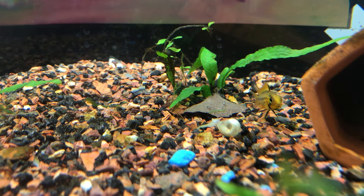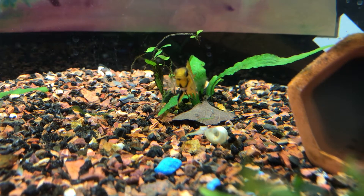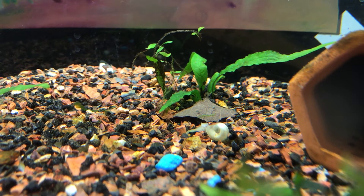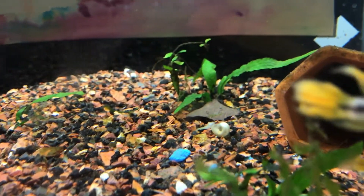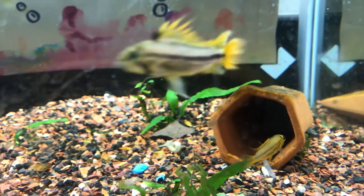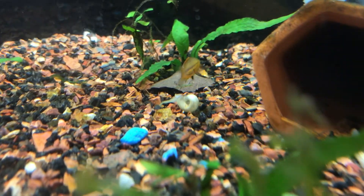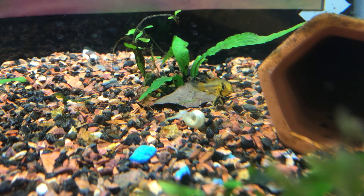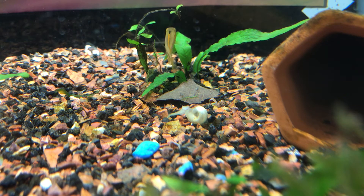She's got one in her mouth and she just spit it back out. She's doing the usual instinct of taking them on a fry parade and corralling them. She just scared the male away — he's trying to come by. Their behavior is so cool, just watching how she protects the young, keeps the male away, and keeps the other pair in the tank.